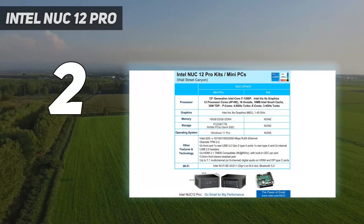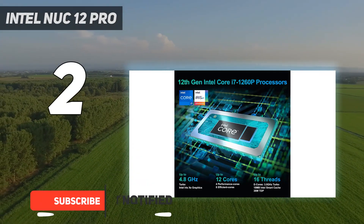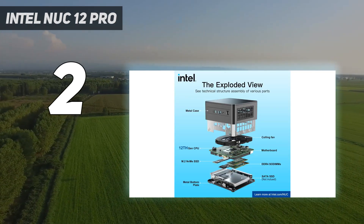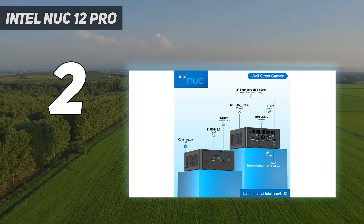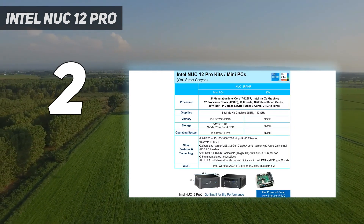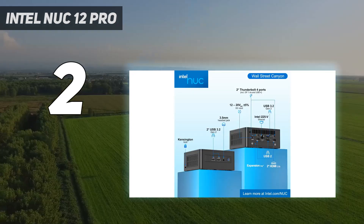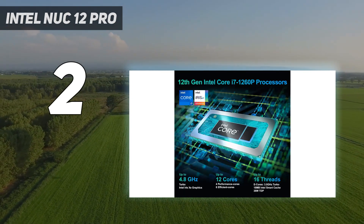Number 2 on my list: the Intel NUC 12 Pro. A brand new example of Intel's Next Unit of Computing initiative, the NUC 12 Pro crams a lot of power into its 4.6 x 4.4-inch footprint, accommodating up to 8TB of storage and 64GB of RAM. Our Core i7-1260P test unit cost $1,064 with a 512GB solid-state drive and 16GB of memory. Both ready-made and bare-bones kit NUCs come without an operating system, so you'll have to budget for a copy of Windows unless you want to dive into Linux or Chromium. The Core i7 chip and Iris Xe integrated graphics give the NUC 12 Pro solid productivity performance, while 3 USB 3.0 ports, 2 Thunderbolt 4/USB-C ports, 2 HDMI ports, 2.5Gbps Ethernet, and Wi-Fi 6E give it a ton of connectivity.